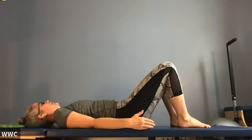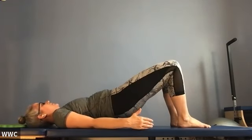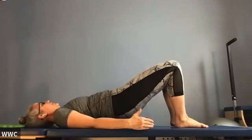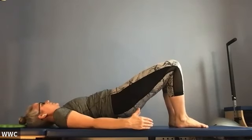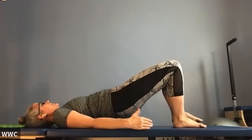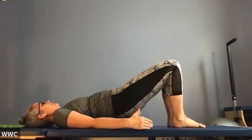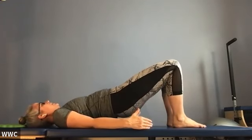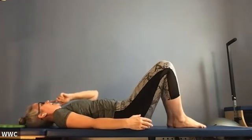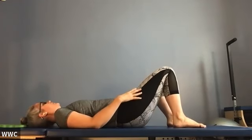So we're going to take an inhale. Exhale, press our feet in the floor, lift up, stack your knees over your ankles. Inhale, lift one foot. Exhale, put it down. Inhale, lift your other foot. Exhale, put it down. Inhale, lift. Exhale, down. Are your hips still at the top or have you dropped down a bit? Lift and down. One more here. Lift and down. Take an inhale. Exhale, put your butt on the floor. A little side to side rock is always nice after that.